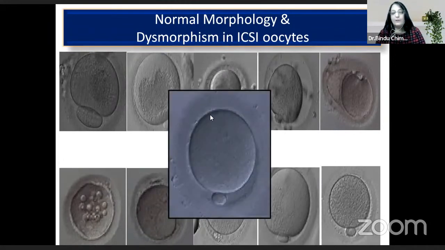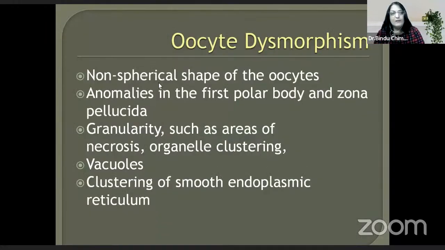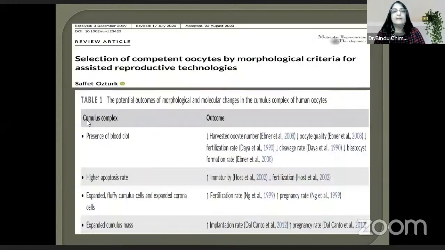So what is a normal oocyte? This is how a normal oocyte looks or should look: ovoid, translucent, as Dr. Shubhashri has already said, with the presence of one solid, clear polar body, not a fragmented one, a requisite amount of perivitelline space, and a proper thickness of the zona. This is what a normal morphology oocyte is all about. In oocyte dysmorphism, what we see is all these things, as I'll be discussing further.